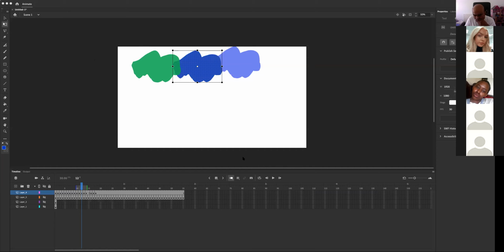Just opening up my computer. Animate is sort of an alternative to Illustrator, like you can draw vectors and stuff. It's very similar to Illustrator, a drawing tool. You can create organic, wavy, freehand style illustrations.